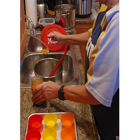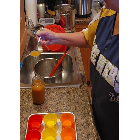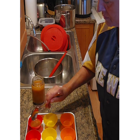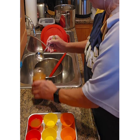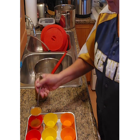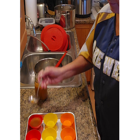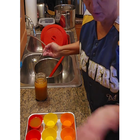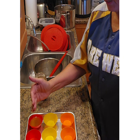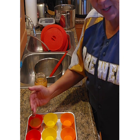My other jar that I use for processing is in the refrigerator. I fill up these silicone molds to about three-quarters of the way full, because if I filled them all the way, it's going to expand in the freezer. That's just how it is with expansion in the freezer. So that's what I do for the Mexican dishes that I make.